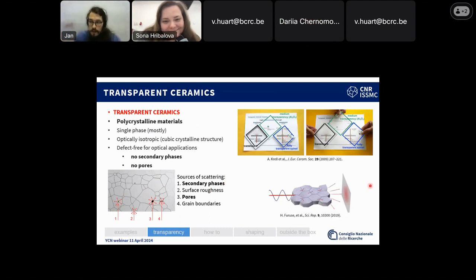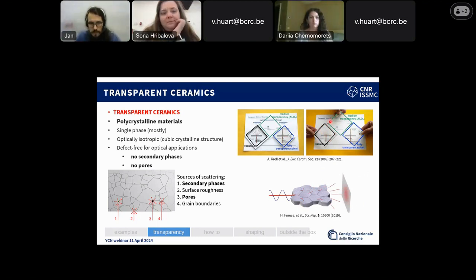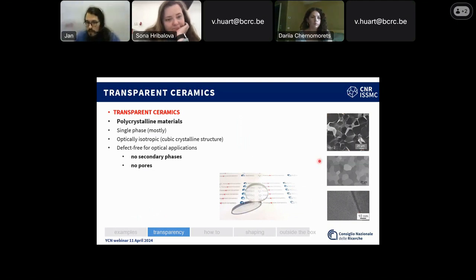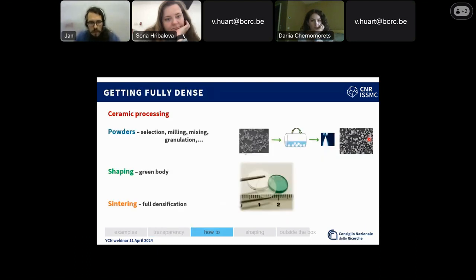That means that if you have sufficiently small grains, let's say in the 100 nanometers range, maybe less, maybe more, depending on the material, for wavelengths around 1 micron, you might just easily have material that is at least translucent, if not transparent. And there's been quite a lot of work on that in the system of yttria magnesium oxide in the last, I'd say, 20 years. And the results are quite nice.